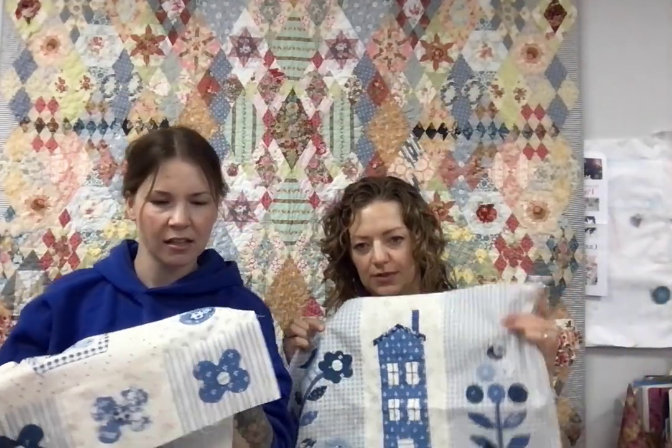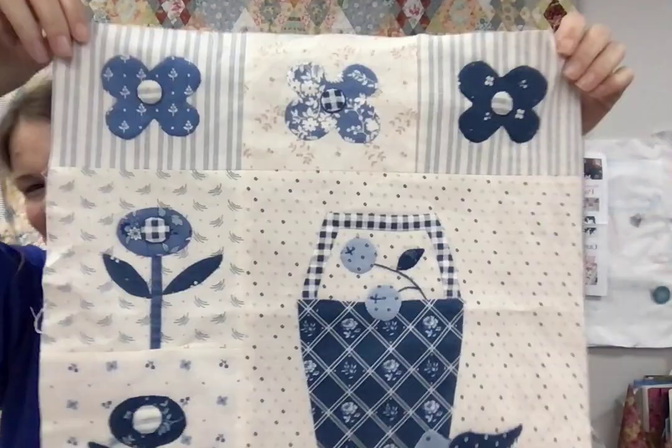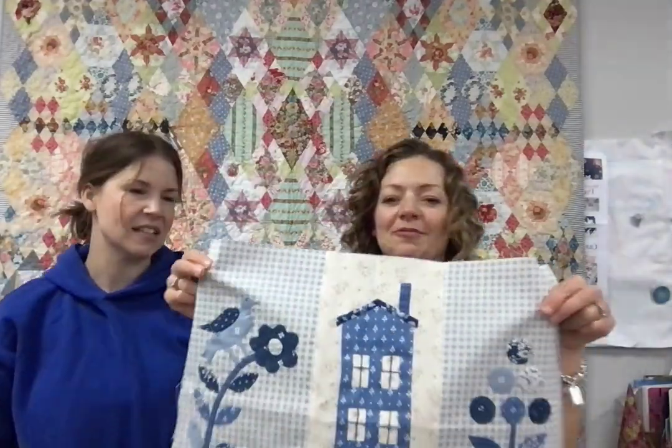When we originally talked about this block of the month, we planned ten months, but then we actually read the pattern and worked out the fabric requirements, so we're changing it to five months — otherwise you don't get enough fabric. That little house and the bird — oh, it's the first time I've seen the front! There's still room in Blueberry Delight. We'll put a picture of the whole thing on the website, and I need to update the sign from ten months to five.